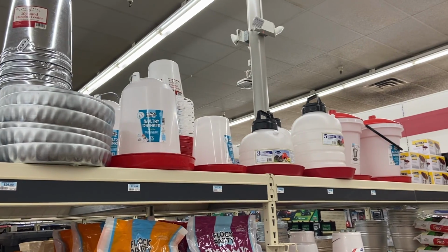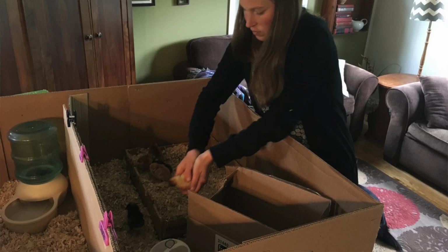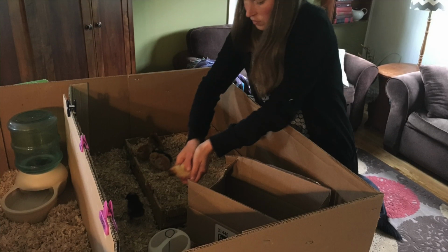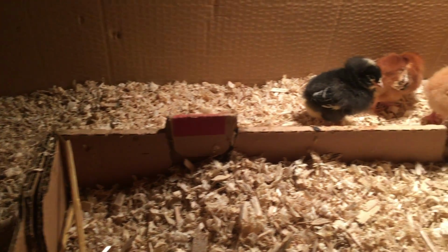Another one-time cost is if you're raising chickens from little baby chicks, getting some sort of brooder set up and established. Again, this is something that could be really basic. You don't need to spend a lot of money here. You can just use one of those plastic tote bins to get going. We even just used a big cardboard box initially. It was the box that our chicken coop came in. Yeah, it was a heavy duty, thick cardboard box, and we said, we're just going to put our baby chicks in here.